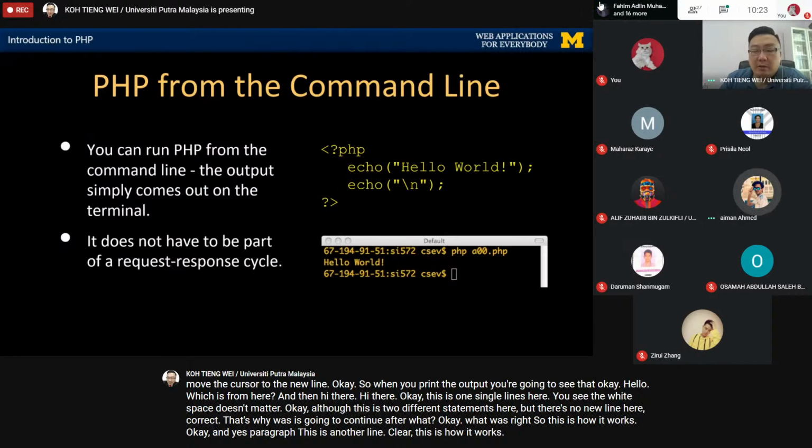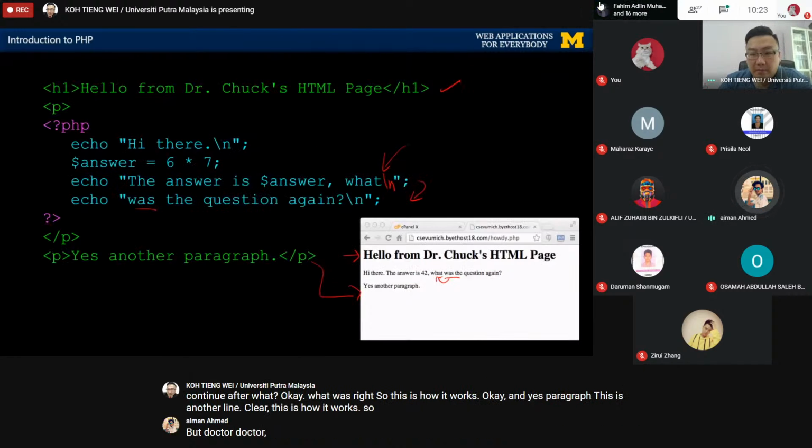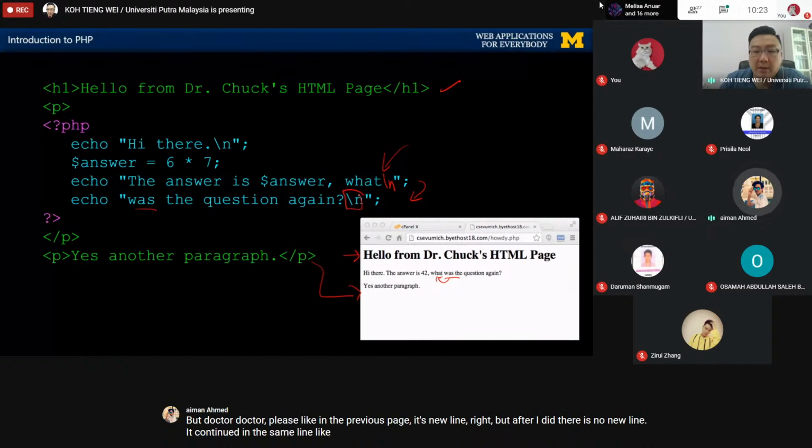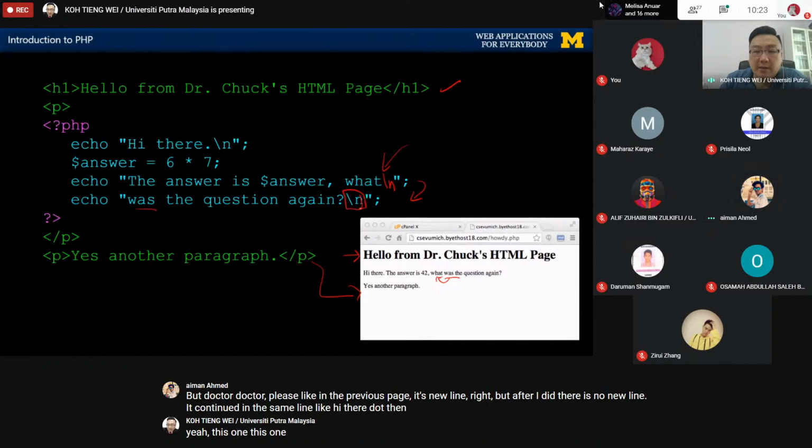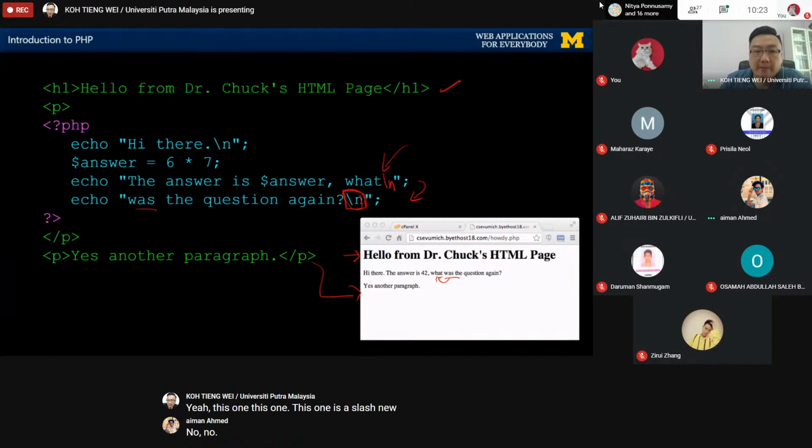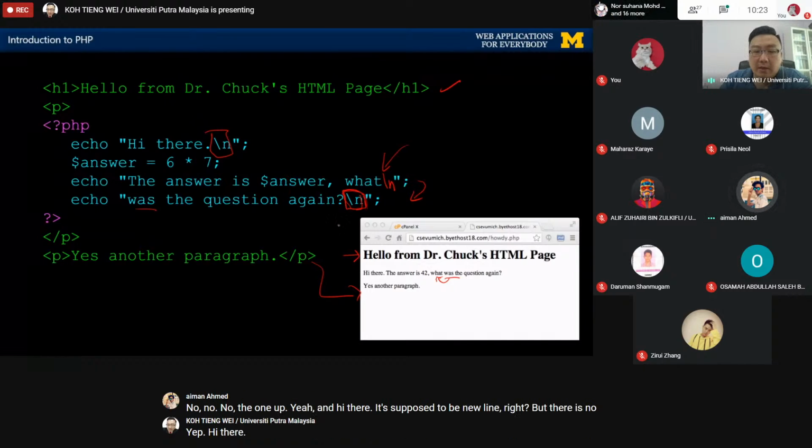But doctor, please, in the previous page there's a new line, right? But after hi there, there is no new line. It continues in the same line, like hi there. This one is a slash new line here. No, the one up, and hi there. It's supposed to be a new line, right? Yep. But there is no new line in the output. Yeah, correct. Suppose there's a new line here.